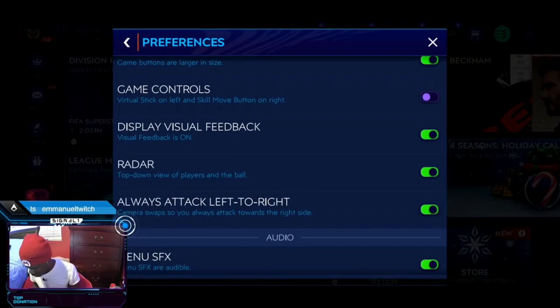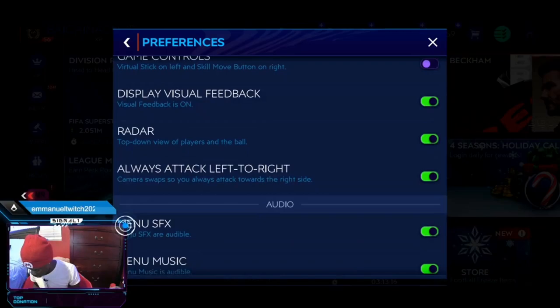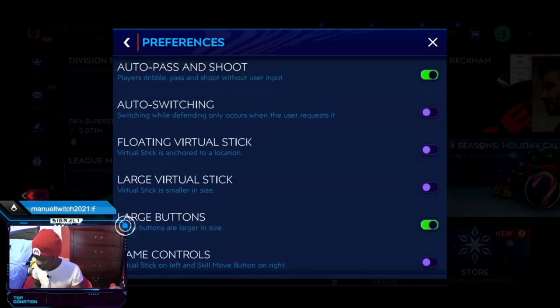Always attack left to right. Camera spawns as you always attack towards the right side. Now I keep all that stuff on. I don't want to mess with all that extra stuff. But the things that I tell you to turn off are the most important.